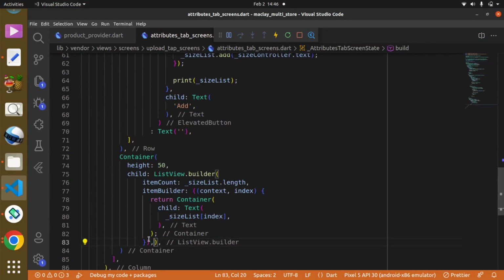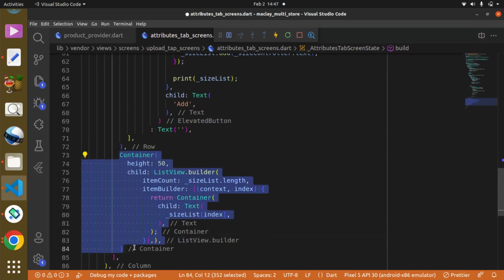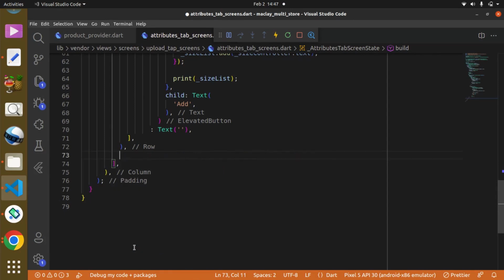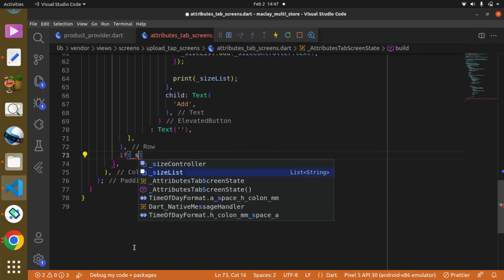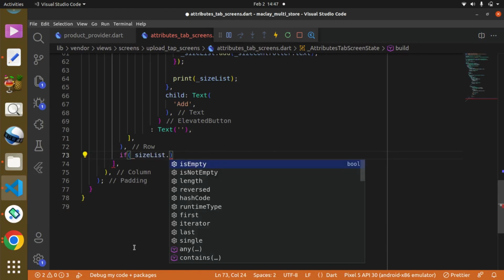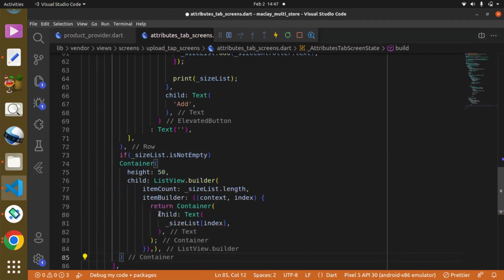So what we can do, in order to avoid errors in the future, is copy this to our clipboard, then cut it off. Then first of all, we can check if _sizeList.isNotEmpty. That is, if the list is not empty, then only we want to be able to do this.